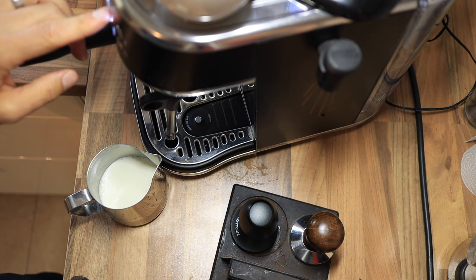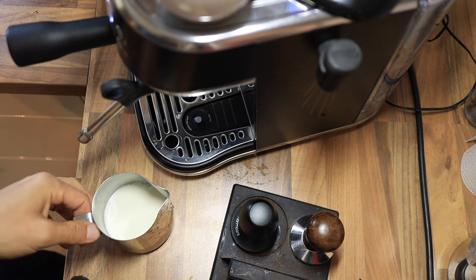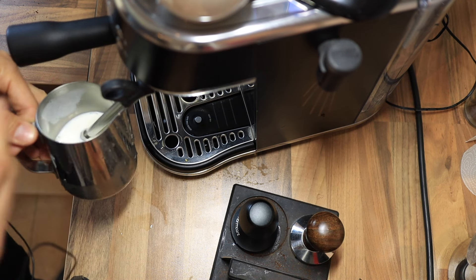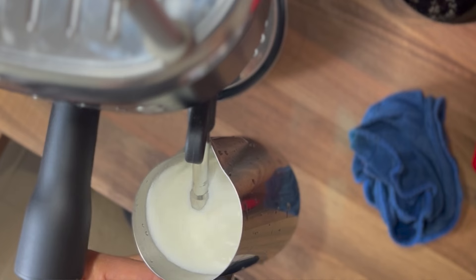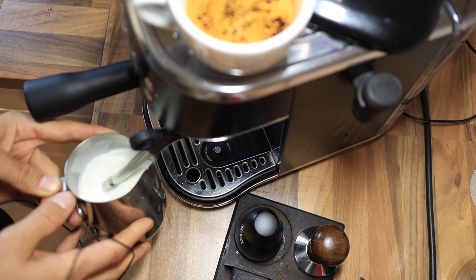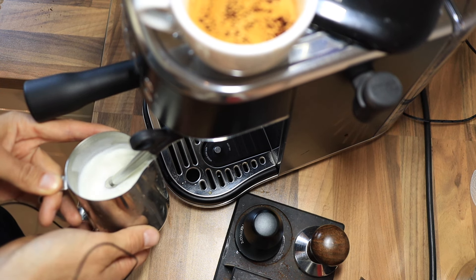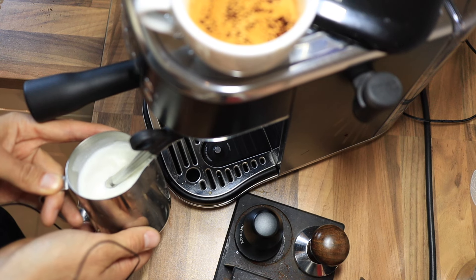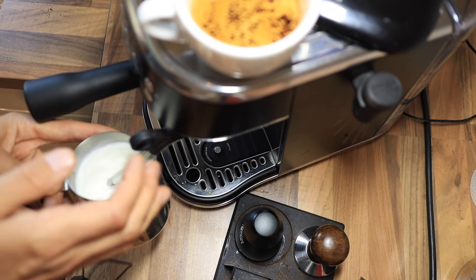I'll just purge out a little bit of condensed water. What I wish this machine did have is a valve to turn on the side, but what are you going to do? Now let's start steaming. This machine does extremely well — it's got really powerful steam, but it's not too hot, so it gives you time to really get the milk incorporated after you've got a vortex going. That's the biggest advantage of this machine: it pretty much provides the vortex for you. It's very easy.